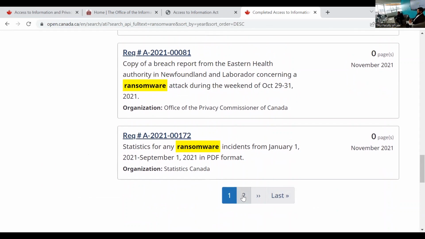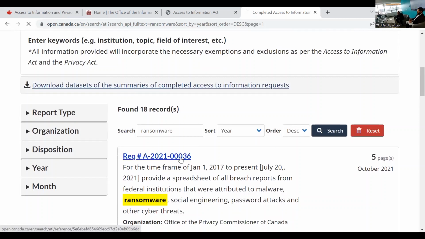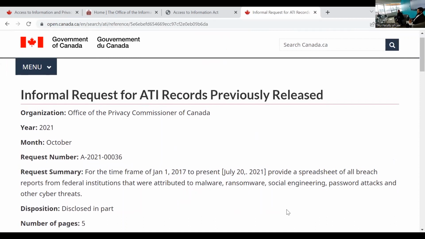Trying to find the one I used here. It's this one, yeah. This is the tip that I originally started with when I was using the system: I like to take the language of requests that have been successful and finesse them into my request.